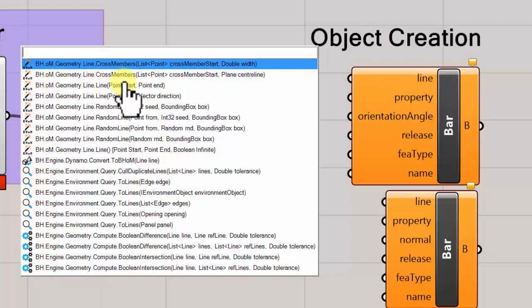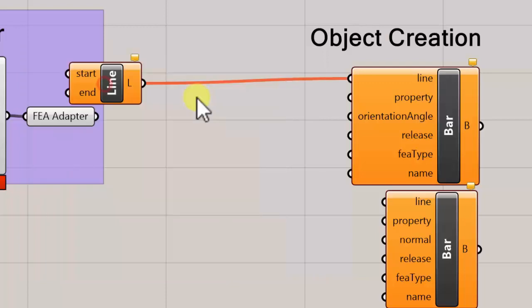But the ones with the magic wand are ones that I know should be able to create objects. And then you just have to bank on the fact that you understand what a line is and say, well, how do I want to define a line? Do I want to define it by 2 points? Or do I want to define it by a start point and a vector direction? It's all at your disposal.